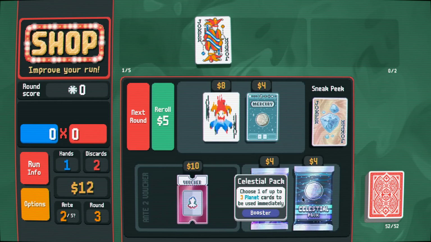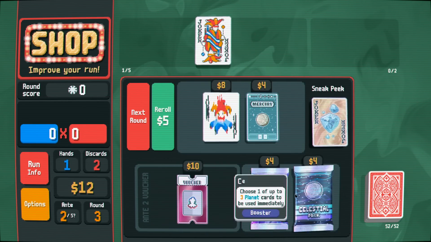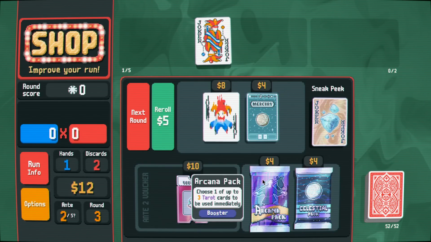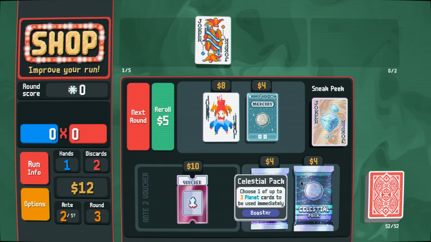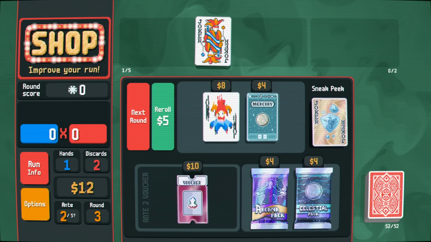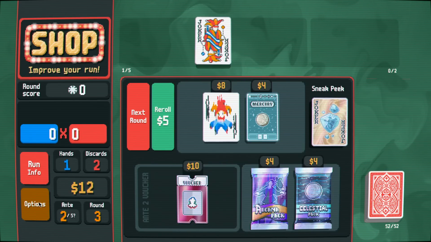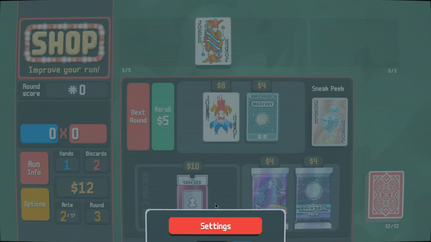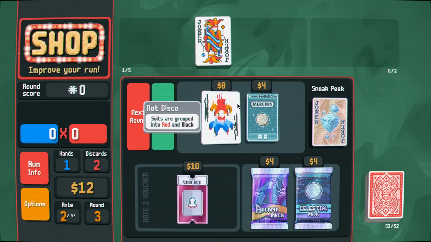In case you're wondering about those, I forgot about them. Generally speaking, Arcana packs are tarot cards which buff your cards in some way or manipulate your cards. Celestial packs buff your hands, and then I think there's one other pack type called a Spectral pack, which we haven't seen yet. There might be one more that I'm forgetting. But anyway, I'm going to up the game speed to 2 now. It's not too hard to follow along with, I think.